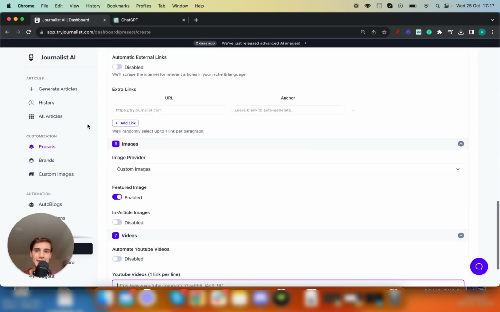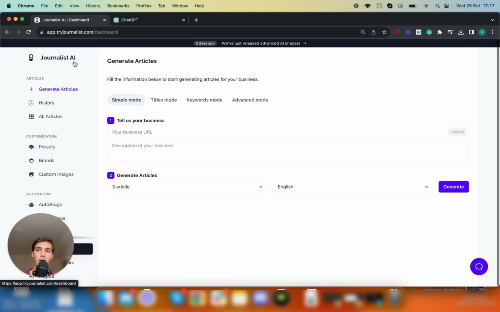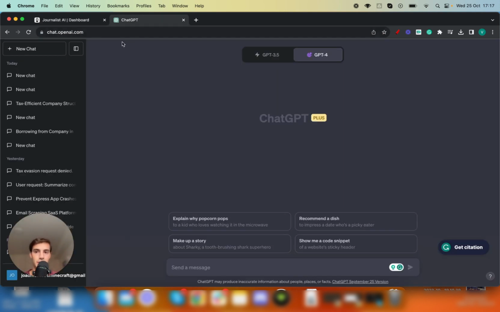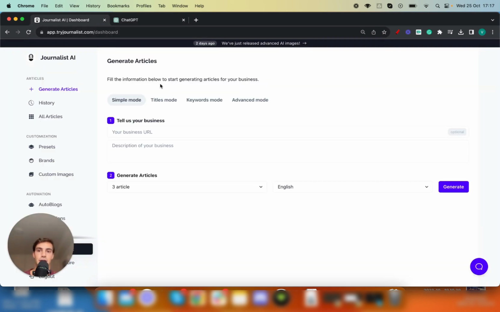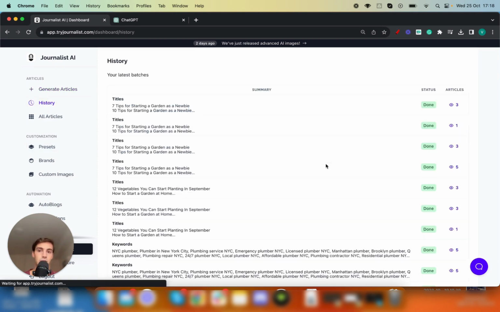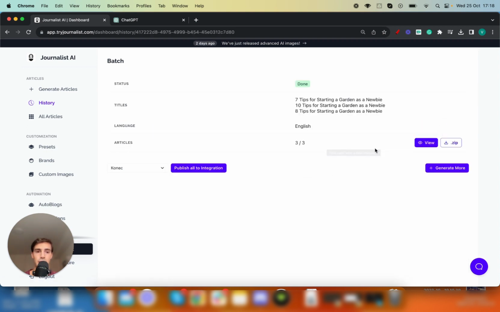So that's the power of this tool. That's how much more powerful it is over a tool like ChatGPT, right? It gives you not only more control over the output. The articles are much better, much richer in features, images, links, calls to action, bullets, tables, all that, but also allows you to, with one click, publish the articles or the content you generate to WordPress, Wix, blog, or whatever it is, just like so right here, right?